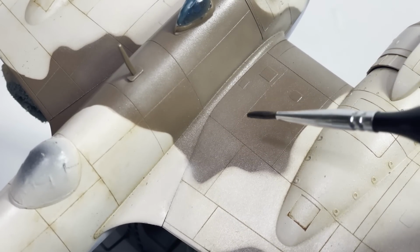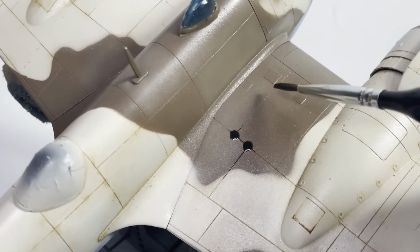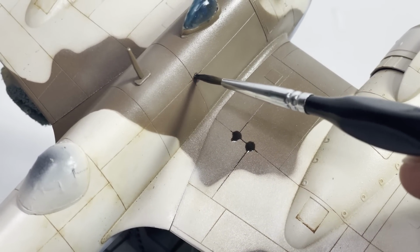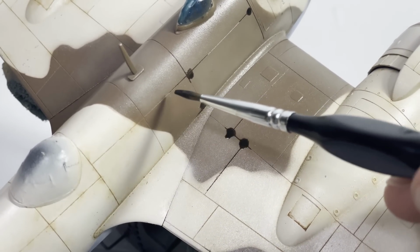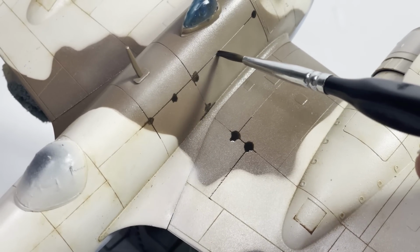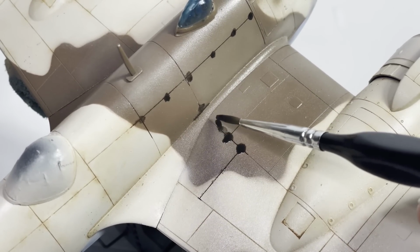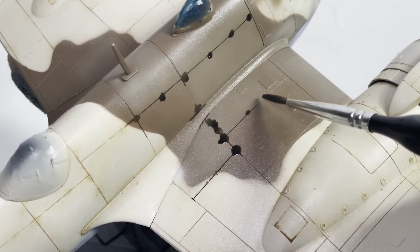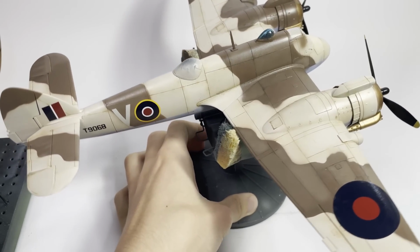So the gloss varnish also gives me a perfect base for doing my first bit of weathering, which is going to be a pin wash. I'm using two pin washes here, a burnt sienna colour for the middle stone colour, and then a dark shadow brown colour for the dark brown colour. So the reason for me using two pin washes instead of just one is the fact that the burnt sienna colour just doesn't pop as much on top of the dark brown colour, and it almost fades in.